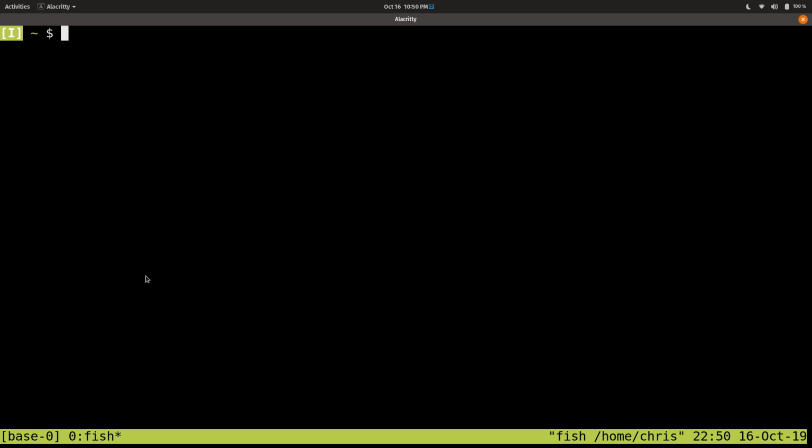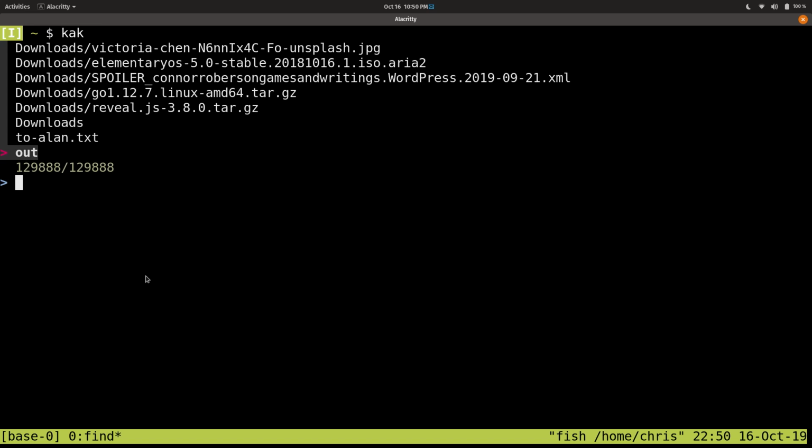So if you want to use it to find a specific file, you can search all of the files and folders underneath the current working directory by their name in FZF.